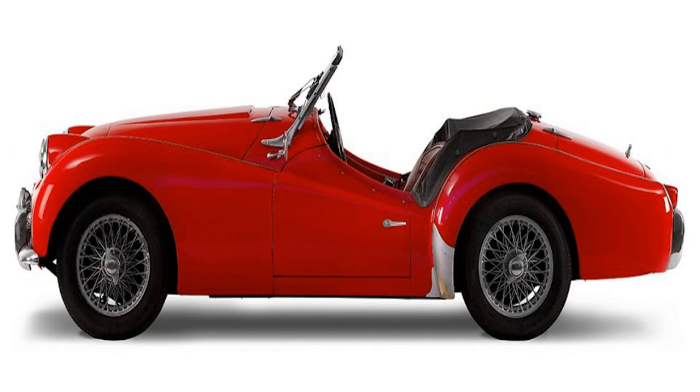A new grille, more power and an optional GT package with hardtop meant that the TR3 appealed to a wider range of motorists than its predecessor. It still retained a simple ladder chassis, the engine derived from the standard Vanguard and modified Triumph Mayflower suspension though, making it an evolution rather than a thorough redesign of the prior TR2 model. From 1956 the Triumph TR3 gained front disc brakes, becoming the first British production car to be so equipped as standard, and a firm favourite with the amateur and professional racing communities as a result.